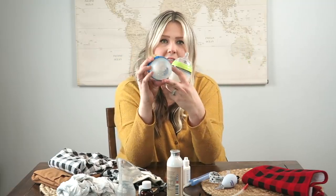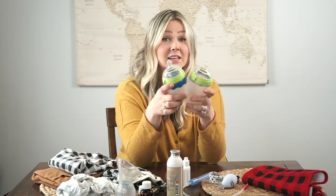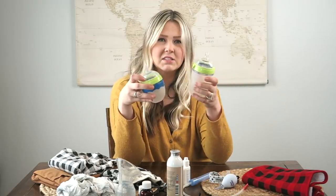I am breastfeeding but also pumping, and we've introduced a bottle. Our favorite bottles this time have been the Comotomo. Last time we used the Avent Natural bottles, which we also like — he'll have milk out of those too. But the Comotomo ones flow a little bit slower and they're more shaped like a breast, soft silicone. He seems to really like these and gets less gassy off of them. I think it's because the nipple flow is a lot slower — even slower than the slowest-flow Avent Natural nipple.